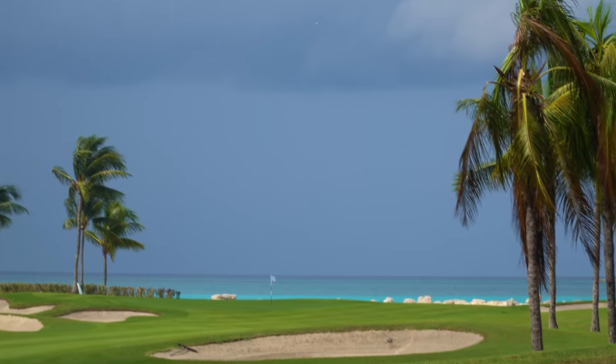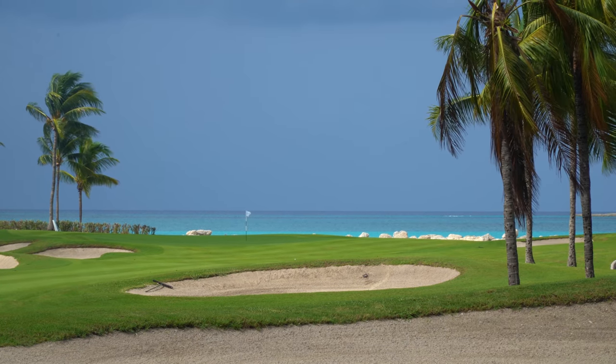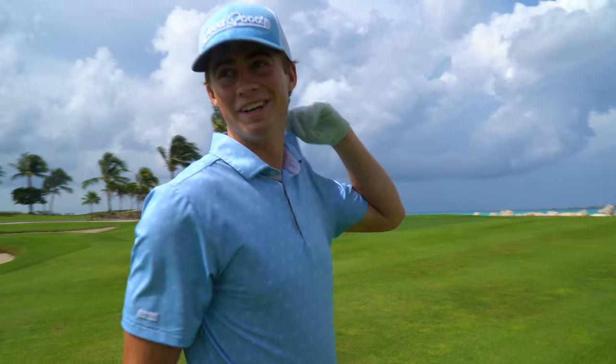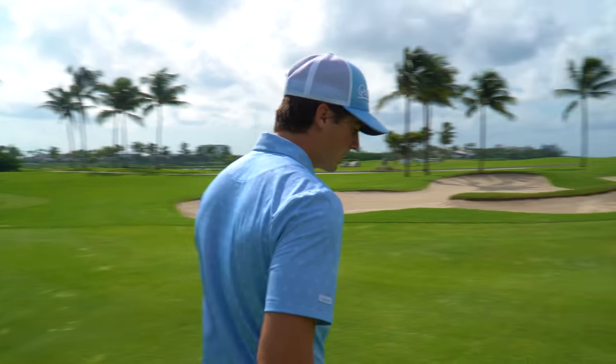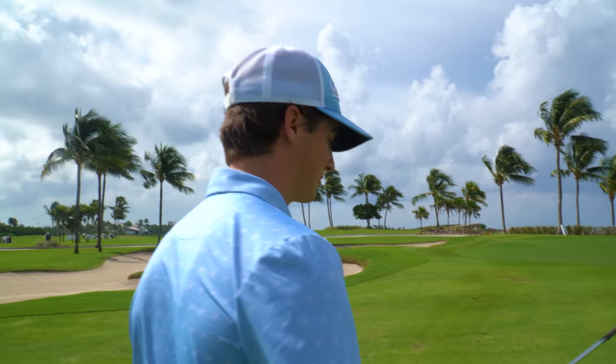It's gonna be short, way short. Did not hit that well at all. Dang. That was a very poor effort at it. Way short, but this is actually perfect position to make birdie. So I'm not mad by any means at that shot. So I got a 58 degree here, guys. Let's hope I can get one to the pin because I've been leaving everything short.